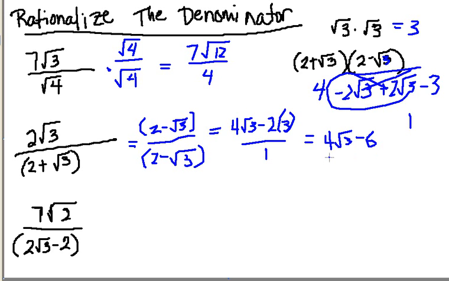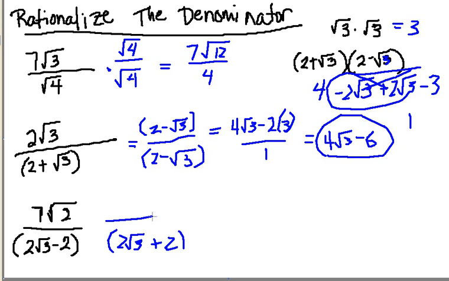But notice, by multiplying by the conjugate, or in other words, the same thing I have on the bottom, just change the sign in the middle, I was able to eliminate my radical. Let's do one final example. Here I have 2 square root 3 minus 2, so I'm going to multiply by 2 square root 3. And now because I have a minus over here, I'm going to change that to a plus 2.